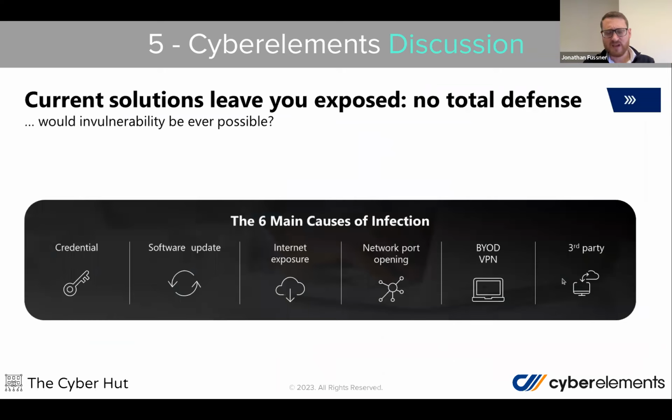Maybe if you go to the next slides, what's really interesting is to look at the main causes of an infection. When a company is facing an attack, usually the root causes are covered by 6 domains, starting with credentials. That's usually the top issue or cause that we see. So an attacker is getting access to and using credentials, usually with privileges, and is able to connect to a system.